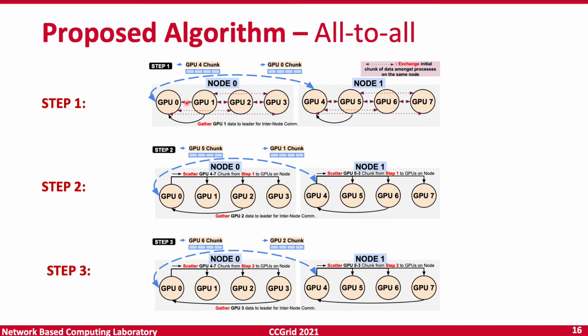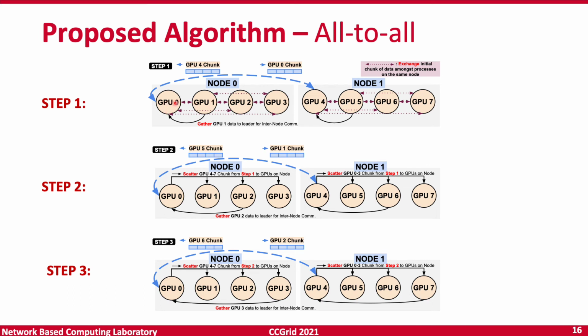So GPU 0 and GPU 1 will be communicating their data to each other as GPU 0 and other GPUs on the node will be communicating within the node over NVLink with each other, while GPU 0 has already initiated sharing the data from GPU 0 related to GPU 4 through 7 to node 1. And same thing is happening on the other nodes. So while GPU 0 is attempting to share the relevant data for 4 through 7, GPU 4 is also sharing GPU 4 through 7 data to GPU 0.